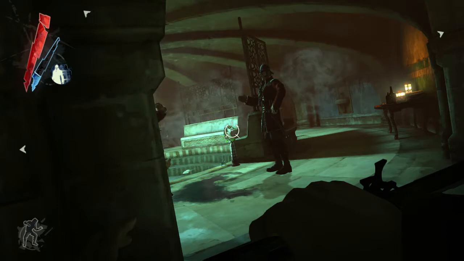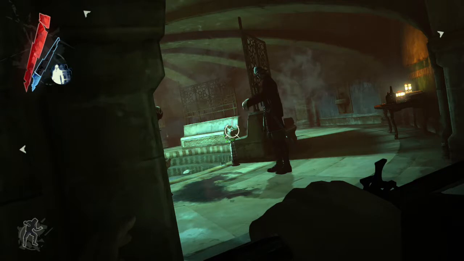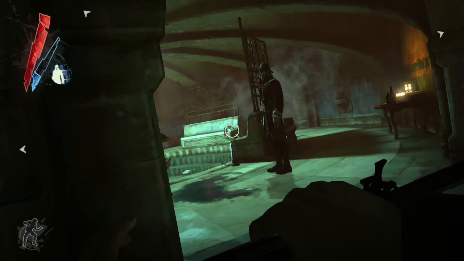For this playthrough, he's going to attempt to take out the corrupt members of parliament without sounding any alarms. So he doesn't want these guards to see him or fire their guns or yell for help.